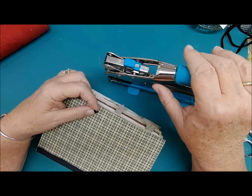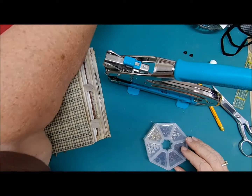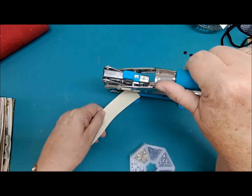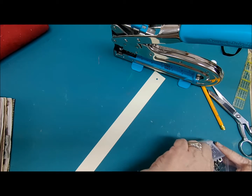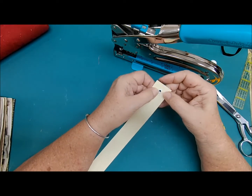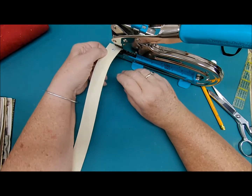Put that right on there and I'll push it right in. I'm just going to get another one and show you on a paper. Let's see. Use that little piece of cardstock here. So we come in and put our hole with that. Let me get one of these. And then you put that in like that. So you're going to slide it right over this here.